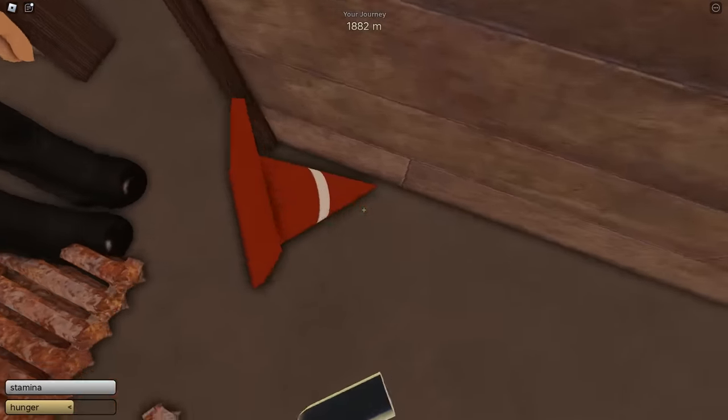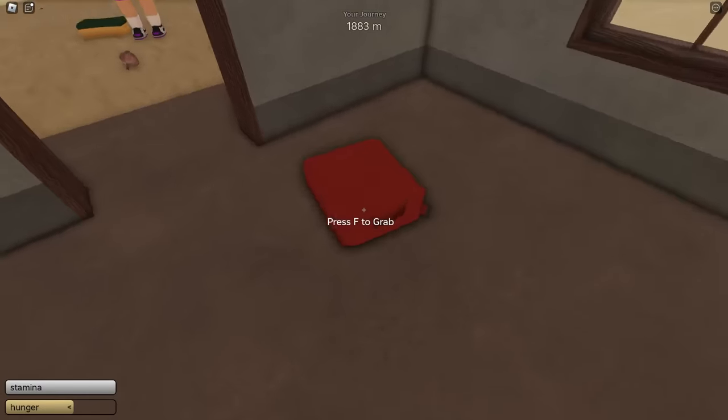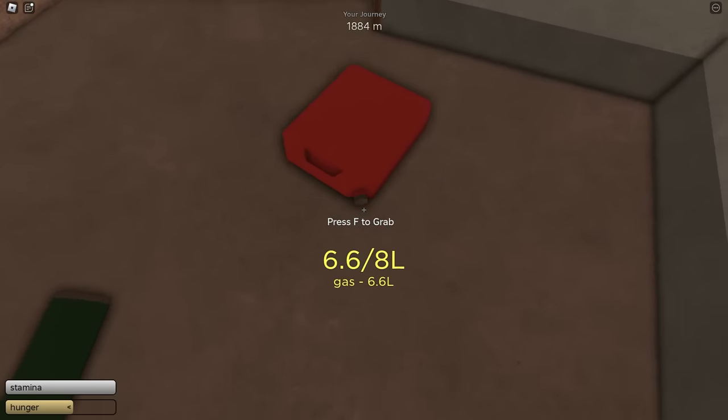Ooh, is there any fuel around here that we could use for the car? There's some fuel tanks laying around. Okay, guys, let's see. What's inside of this one? Oh, guys, this one's fully filled with gas. I'm gonna grab this and fill up our car with it.